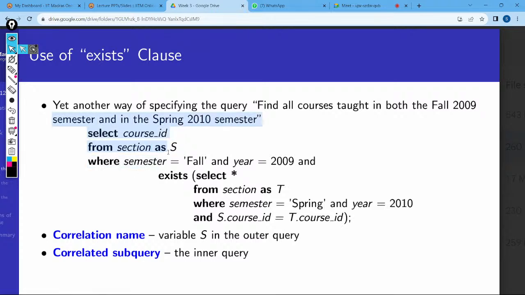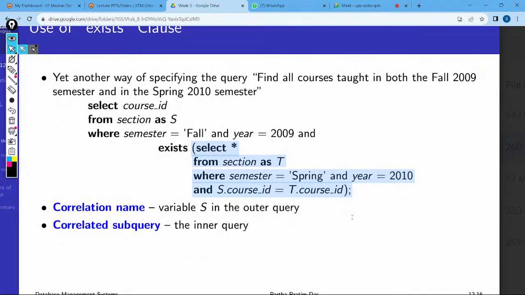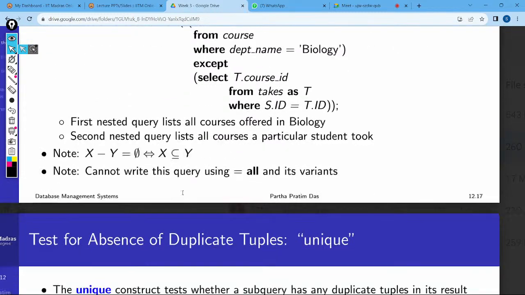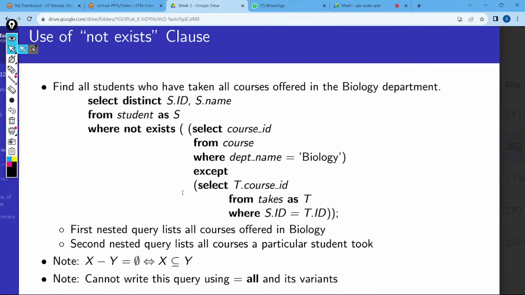So we would be selecting course ID from section, the main table, where the semester is fall and year is 2009, and exists (select star from section as T where semester is spring and year is 2010 and S.course_id equals T.course_id). And not exists is just the opposite of the same.